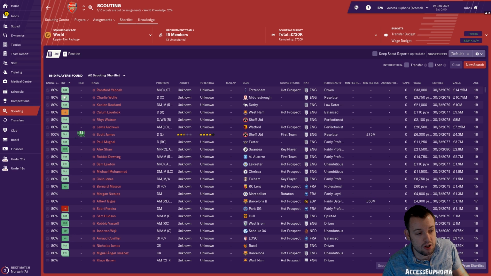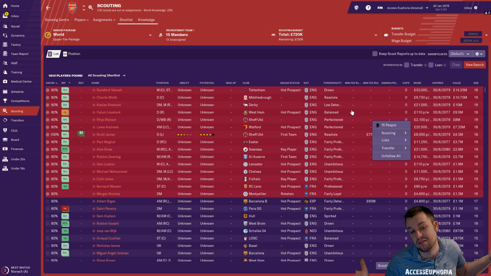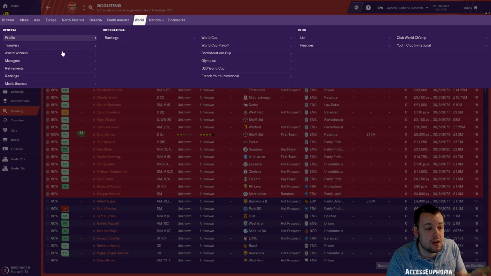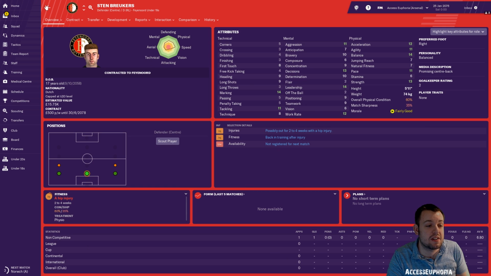And then you can go through all the ones you haven't already scouted, which you can see up to here. You can sort it by scouted if you want, and all that kind of stuff. You can then just go through, selecting them all and scouting them all. It's an easier way of doing the big ones, but that is the way: going through the world transfer screen, you can see every regen player that's come through, and you can scout them up.